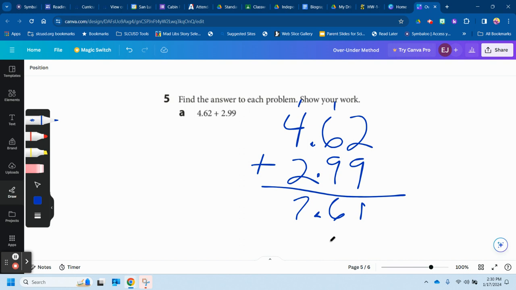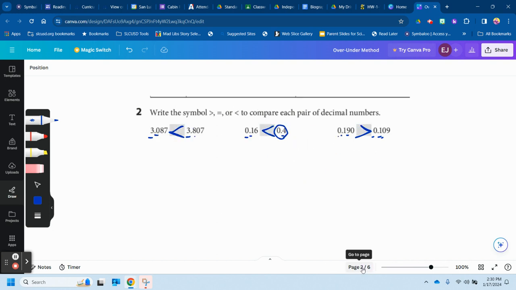So, well, good luck on that. We're going to work on the next few pages in class and as homework. And then you're going to be ready. You got this. Don't freak out about this.